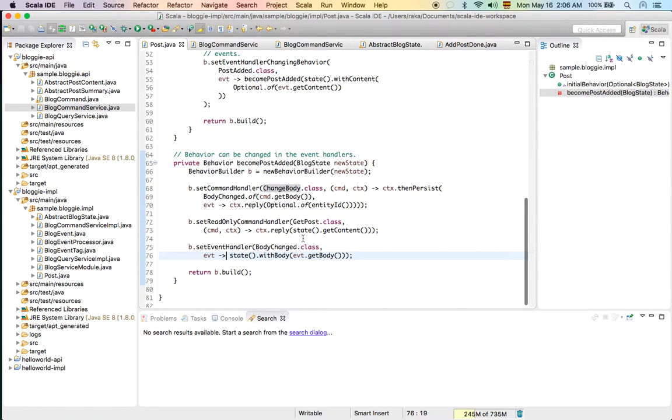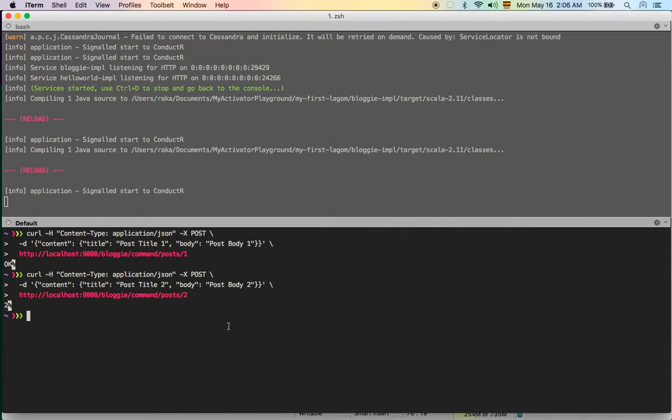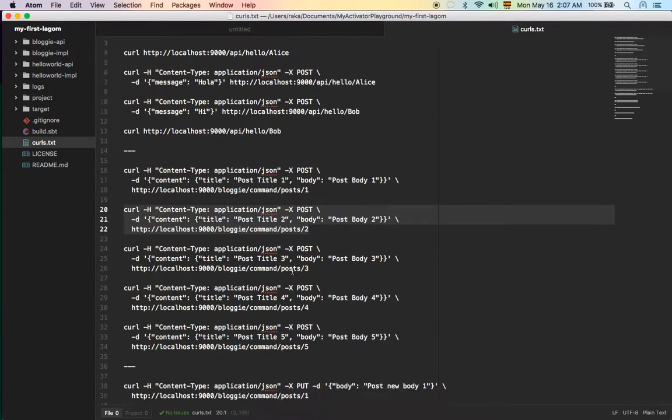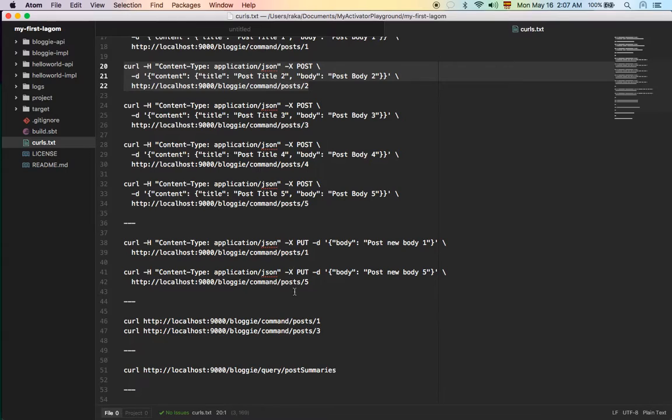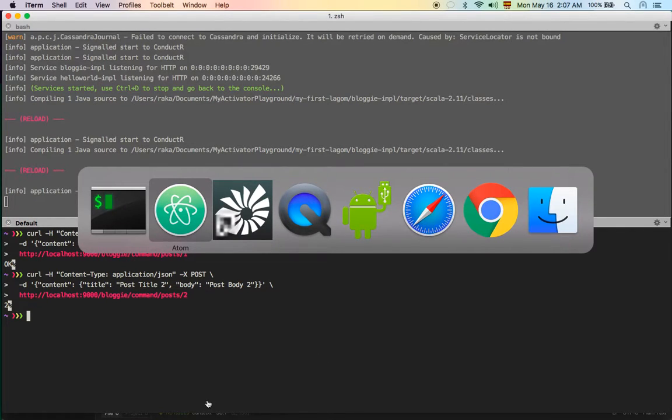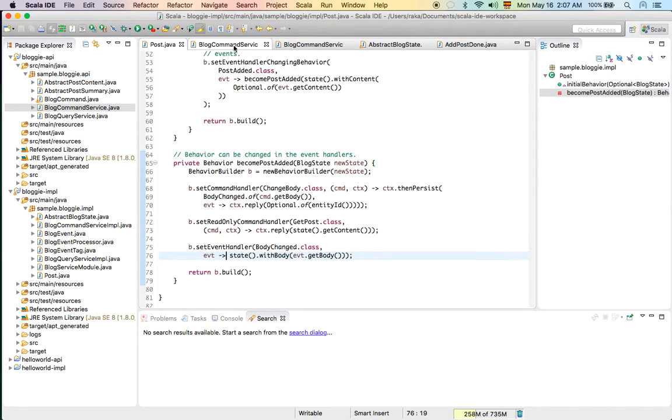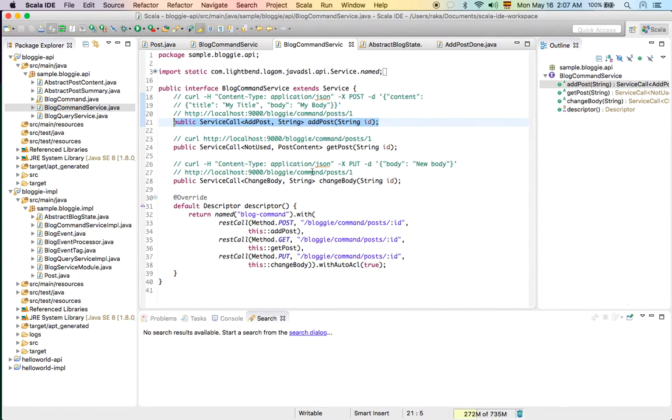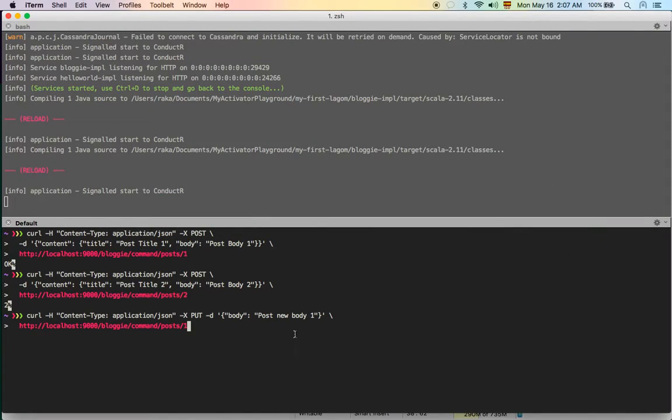Let's see. Now that we are in the post edit state, let's try changing the body. Let's try with this one. Remember, let's go back to the service declaration. The change body is mapped to this URL, with the put method. Oh man, sorry.